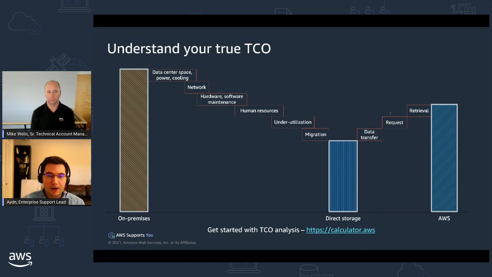At the bottom here, everybody's usage is going to be different. There's a total cost of ownership analysis calculator right there, and these can show you some common patterns and how to compare apples to apples. And what we find is that the total cost to run on AWS is favorable to running on premises.